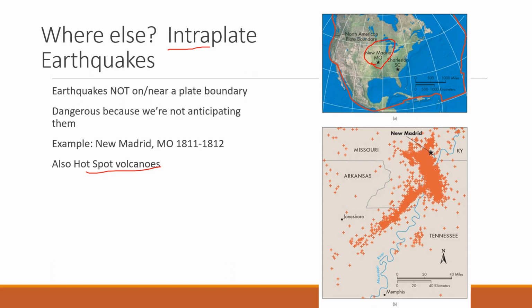The reason the New Madrid earthquakes occur here is that North America tried to break apart. The Mississippi River flows down what's called a failed rift. That is still an area of weakness in the crust, and so we have stress there still, and that's why we get earthquakes in that area.